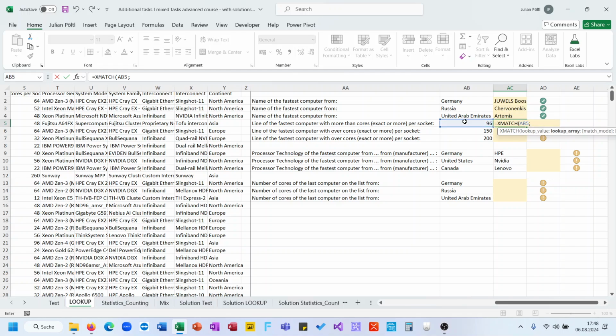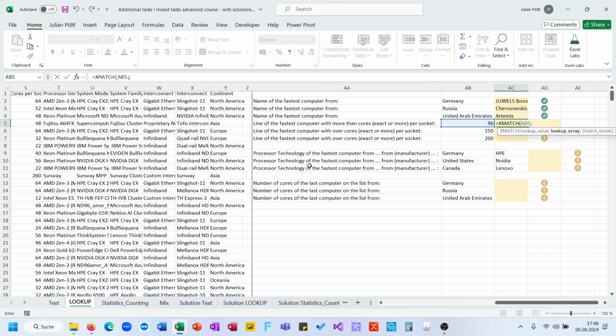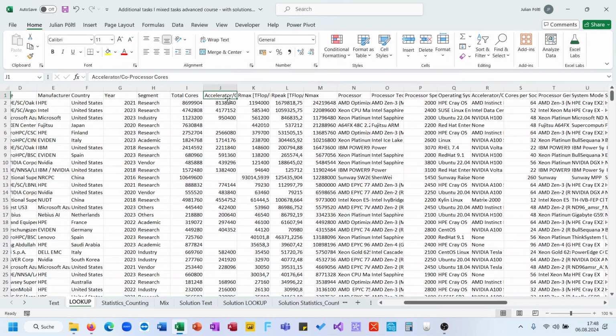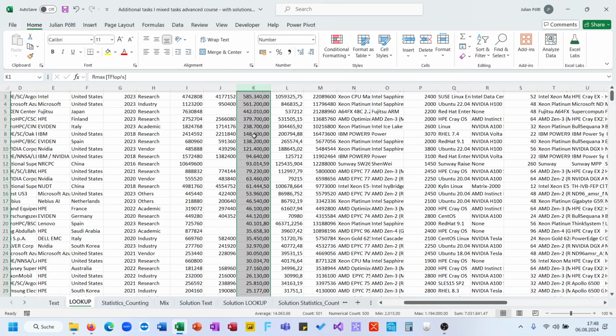Our lookup value is this. Oh no, not an xmatch here. Or we want to have the fastest. Oh yeah, what is fastness here? Rmax, I think. Here, Rmax is our fastness.